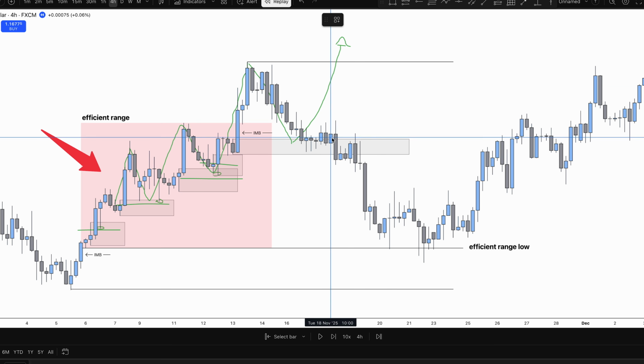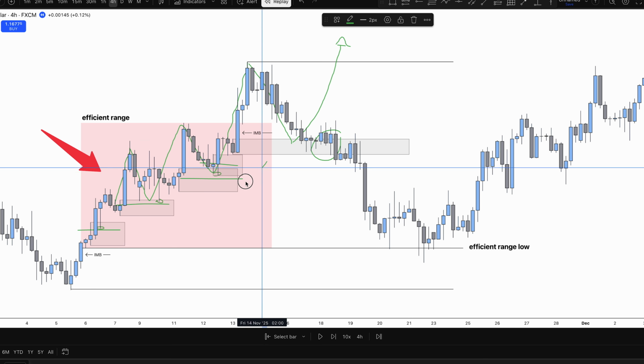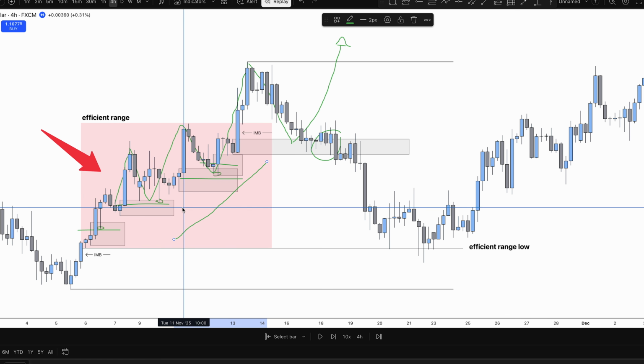So you'll be seeing this is a point of support where buyers can take on a massive number of buyers from a discount price area once again. But they might not do that, okay? And if they don't, and we don't get enough buying coming in at this level, well then there is no point of support through the efficient range because all of the imbalances are filled.